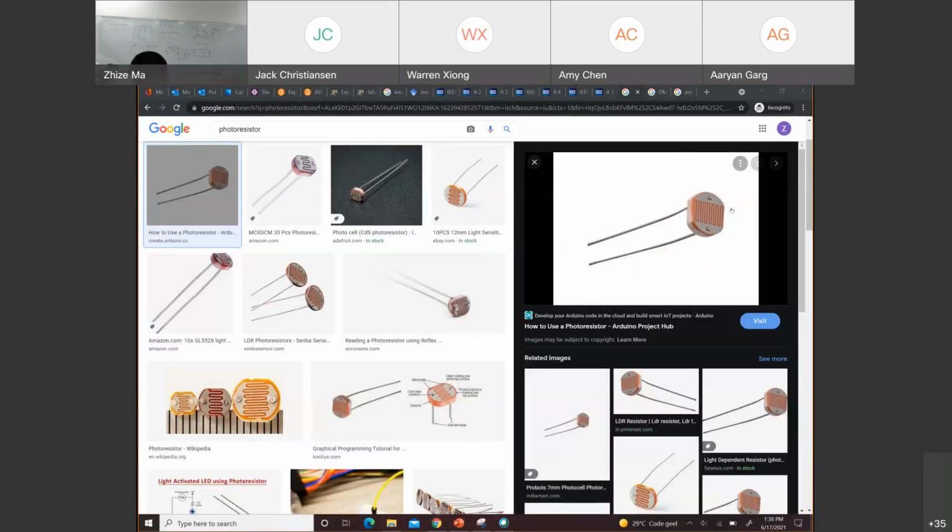So a photoresistor is something that looks like this. It should be in your lab case. What this component does is it senses the light intensity. When the light intensity changes, the resistance of this component will change. First of all, to get better data, you want the top of this component to face your light bulb, so it's easier for it to sense the light intensity.